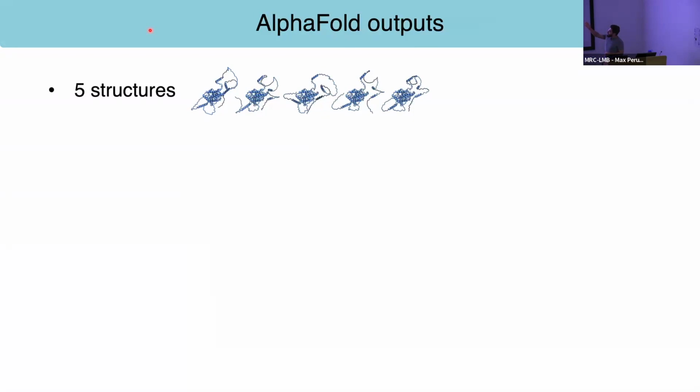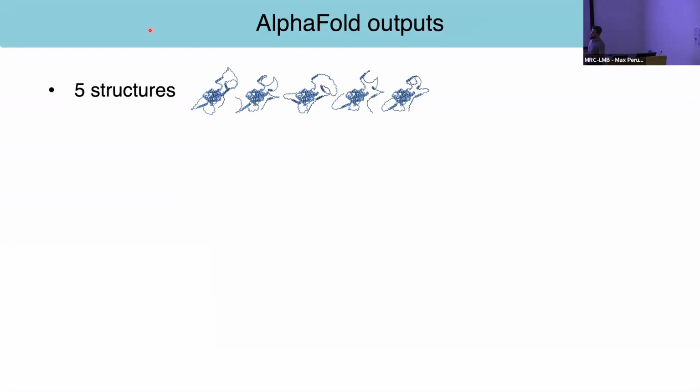And for AlphaFold, you get 5 structures out. This is because there are 5 neural networks that were trained slightly differently from each other. And this gives us 5 different chances of obtaining a good prediction, right? It's not always going to be the same one that performs well, but depending on the protein, sometimes model 1 will perform better than model 3, et cetera.